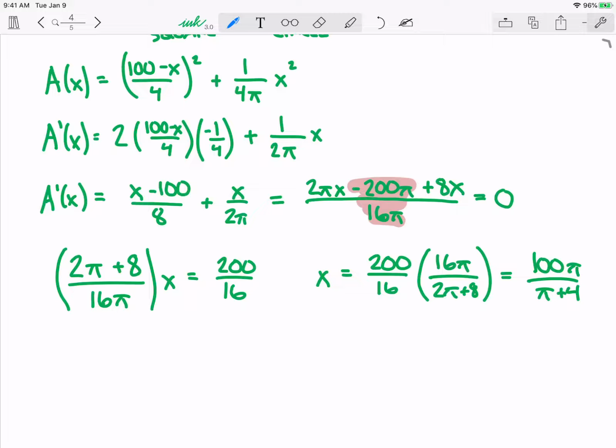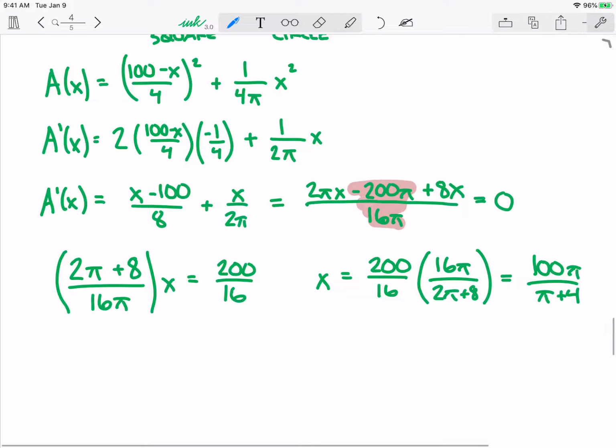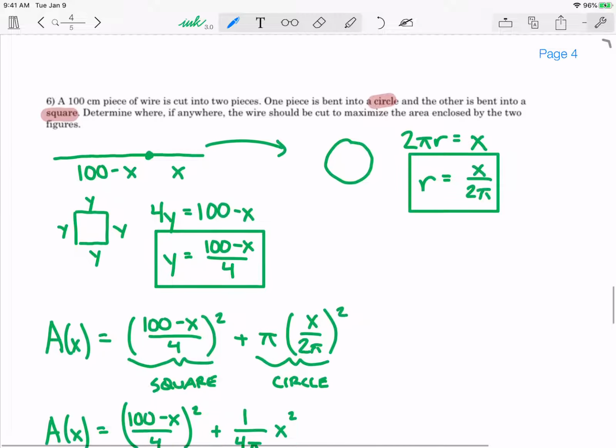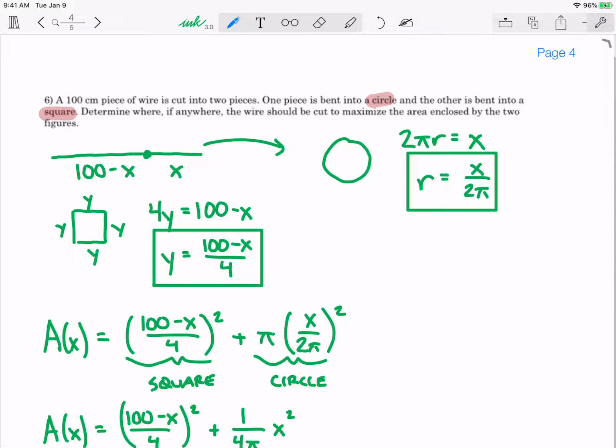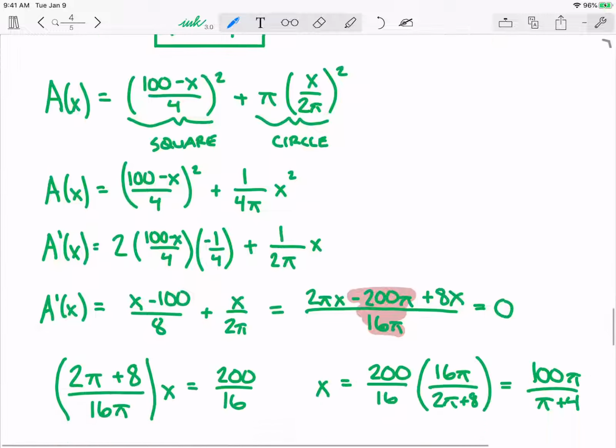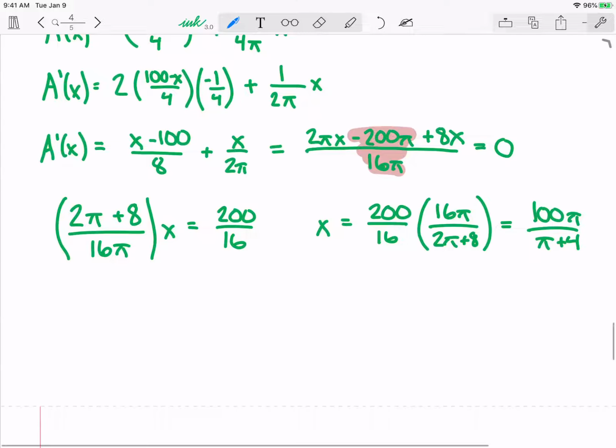Don't know why I didn't do that beforehand, and I don't have a calculator anywhere near me, and I don't want to ruin this video by doing anything crazy. So there is your answer. And if you see two answers, maybe the other answer is not just x, but maybe 100 minus x. Because whether you're cutting from the left or the right, that x dimension, it doesn't really matter.